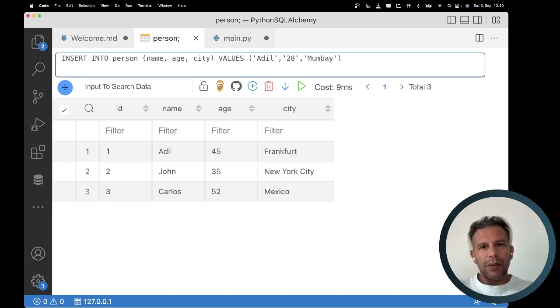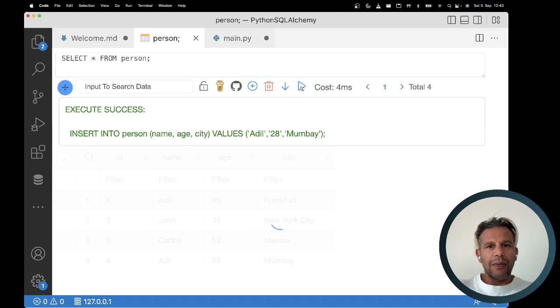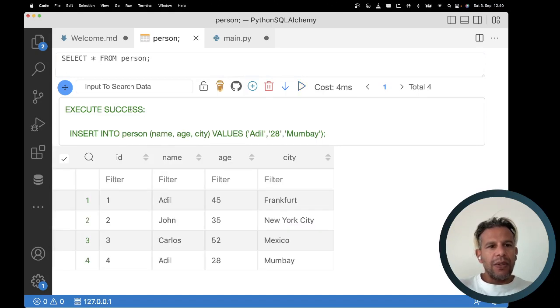I hope I'm writing it right. So sorry guys if there is any misspelling here. Okay, and then let's execute this statement. So executed successfully. You see in our database we have a new entry, Adil 28 from Mumbai.